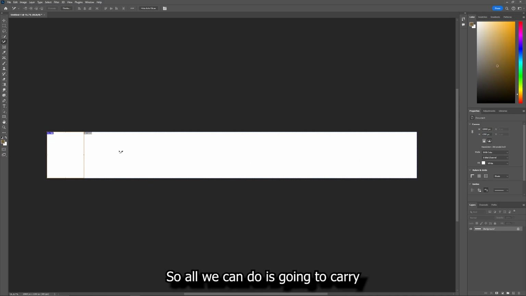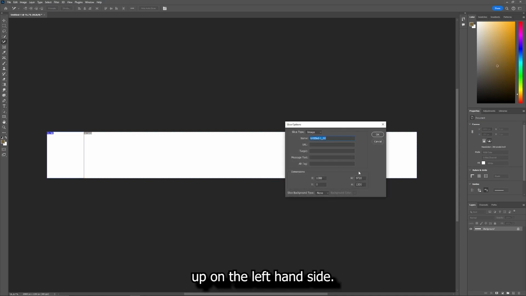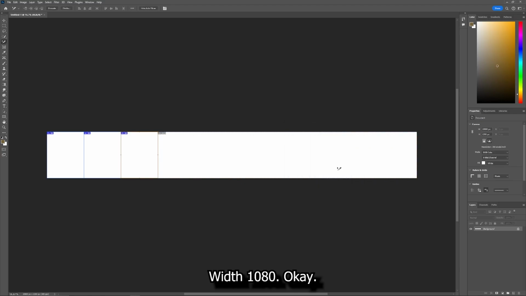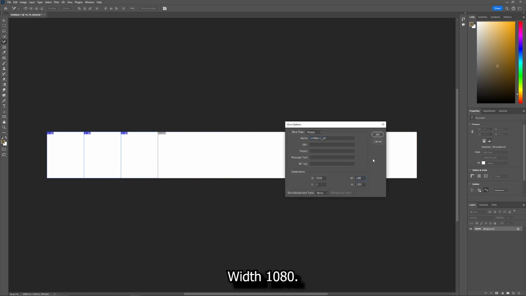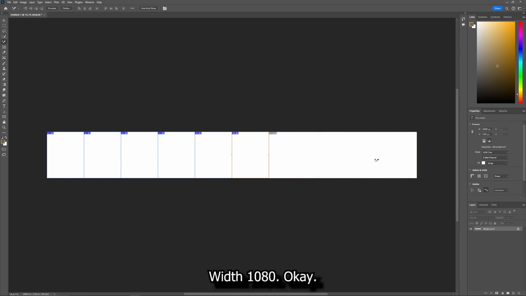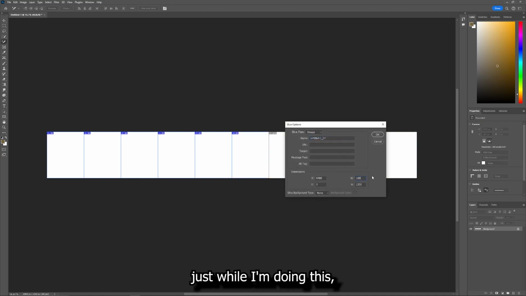So all we're going to do is carry on chopping this bit up on the left hand side. Width 1080, OK. Width 1080, OK. Width 1080, OK. Width 1080, OK. And just while I'm doing this, I am actually creating my November highlights carousel right now.